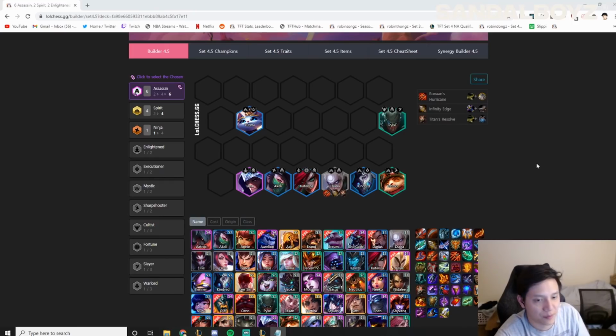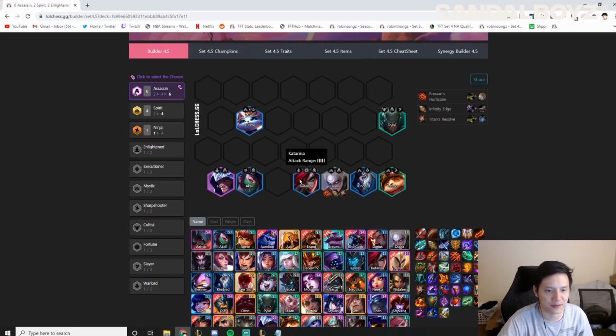You can use Gunblade, you can use Rabadon's, you can use Ionic Spark, you can use Jeweled Gauntlet. You can even go tank, you can go like Dragon's Claw, Sunfire. It's actually really flexible. So basically, you're slow rolling for Diana 3, and then you just push levels for Assassins and 4 Spirit. Pretty simple. There's nothing else to say about this comp.